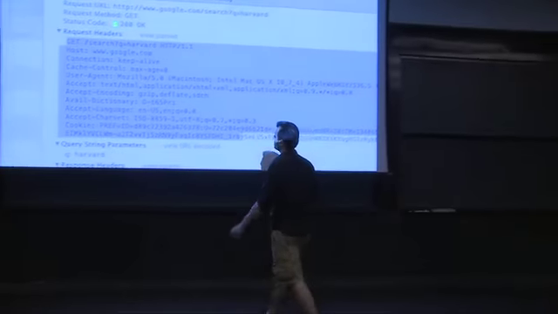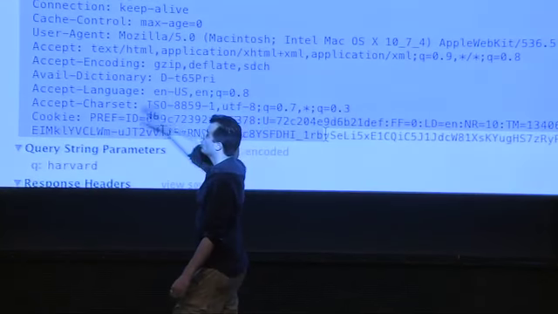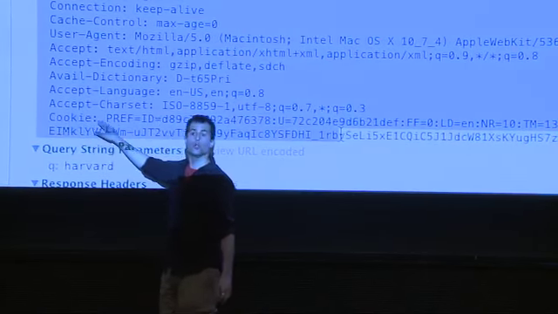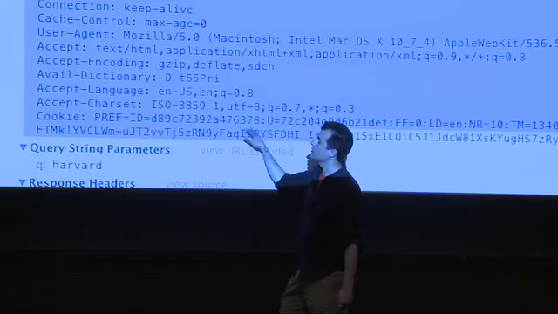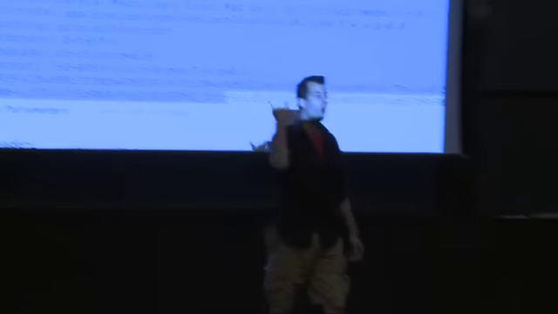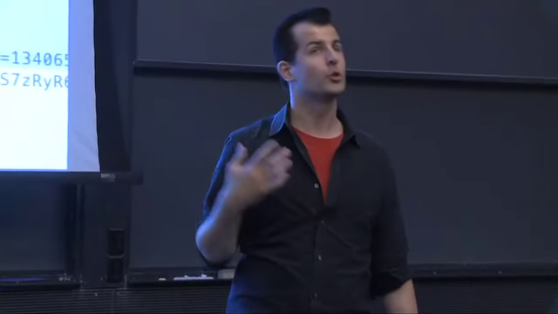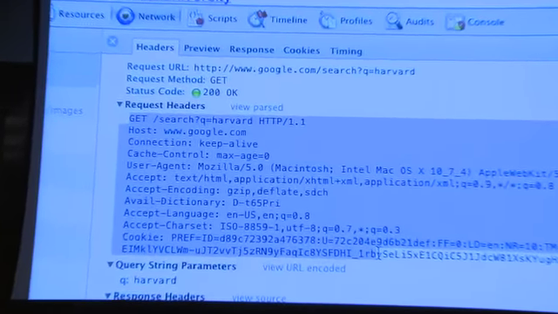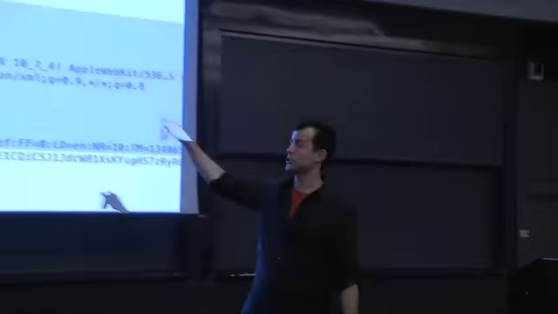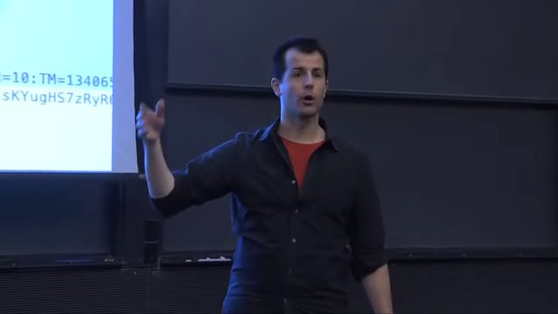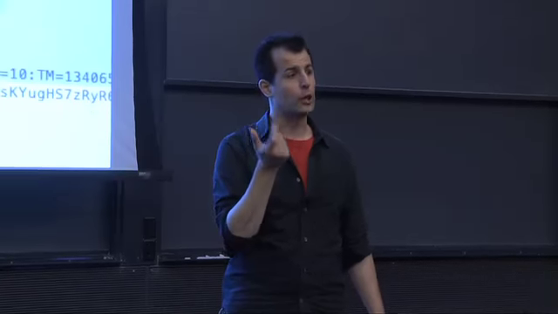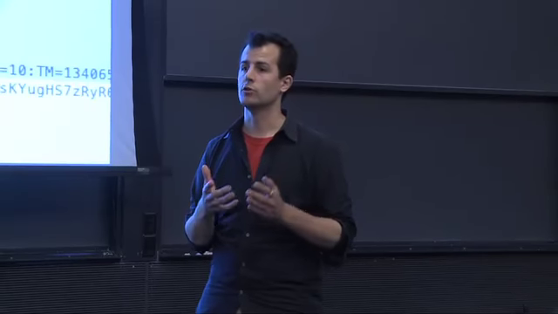All right, what's below? Some more arcane details that I'll wave my hand at. Cookies we'll come back to in a week or two when we actually start using them to our advantage, but we'll also talk about the security implications of them. But in a nutshell, all of these headers, just text, is what was inside of that virtual envelope. And the most important one, arguably, was the very first one, because that tells Google what to return. But now we see that it's not just slash, it's a full path. So Google has hopefully parsed that string, so to speak, slash search question mark Q equals Harvard, and then uses the Q equals Harvard as input to its database or whatnot to return customized results to me.